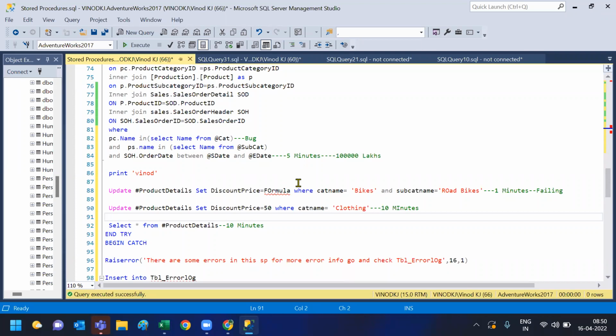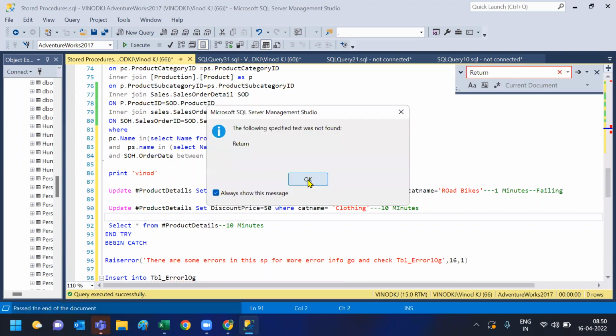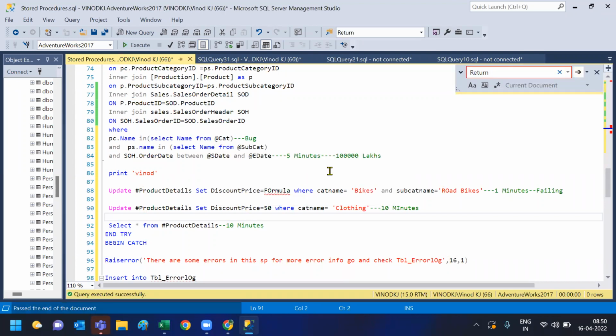You can put them anywhere you need, no problem, but make sure to remove them at the end. And if you have put more returns, do Control F, search for return, find where exactly it is and remove it. That is the help of a return statement, and I have also used this in that real time scenario in the YouTube video. You can go through that as well.